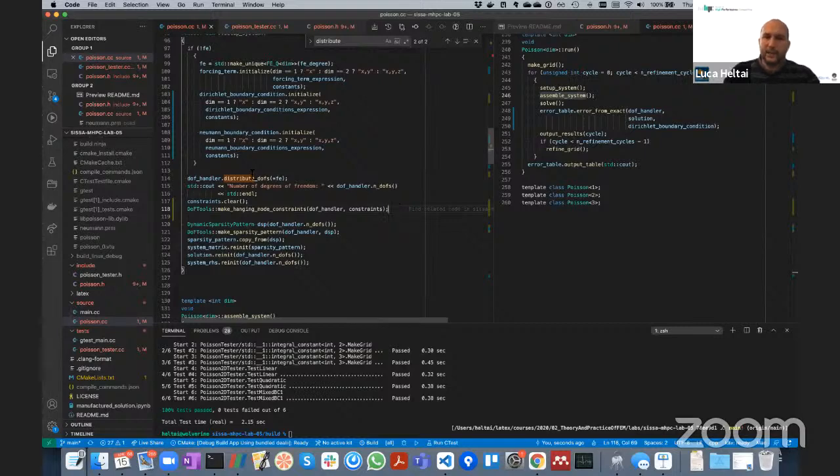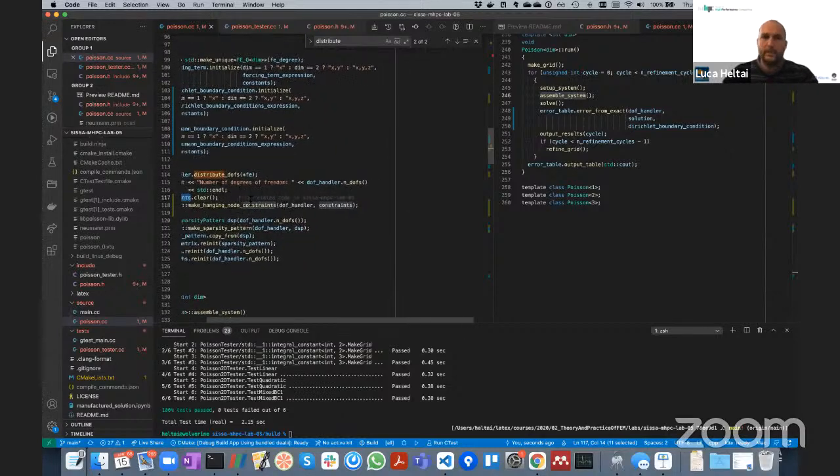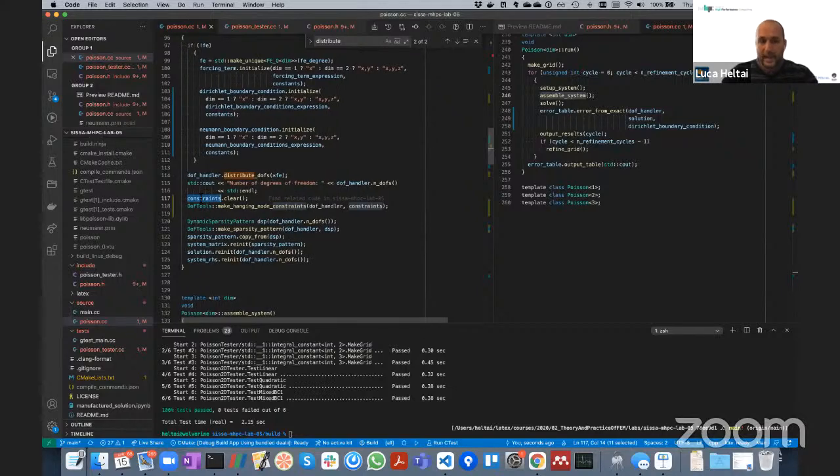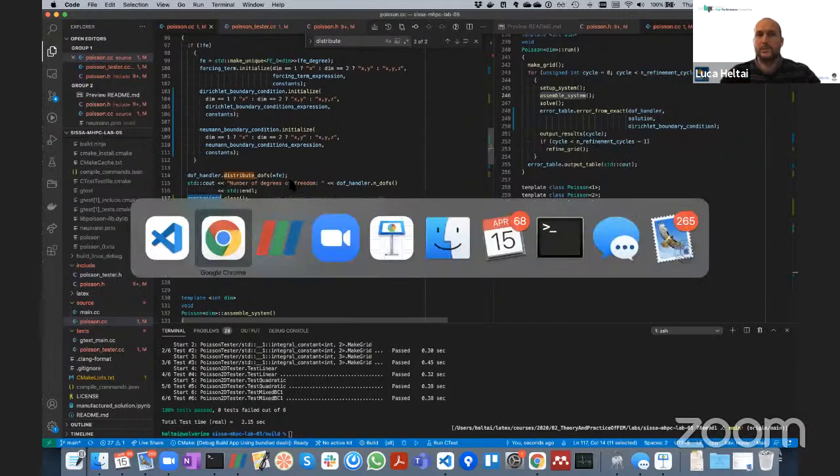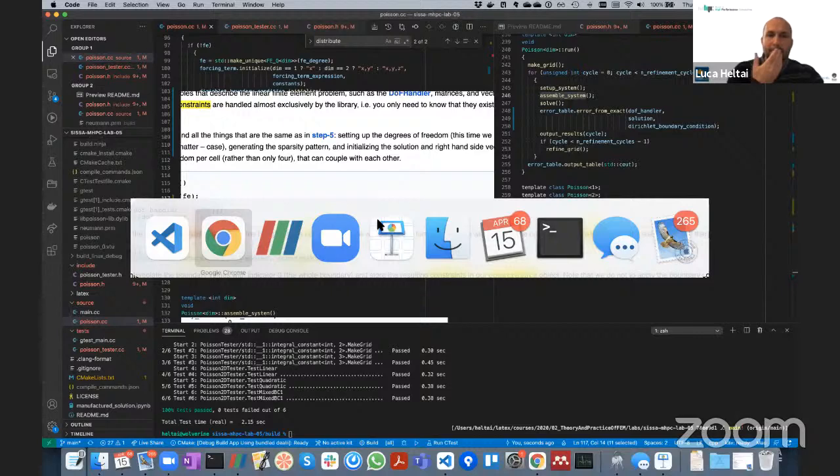This will take the DoF handler, compute all the hanging node constraints, and add them into an affine constraints object, which contains both the hanging node constraints and the Dirichlet conditions.